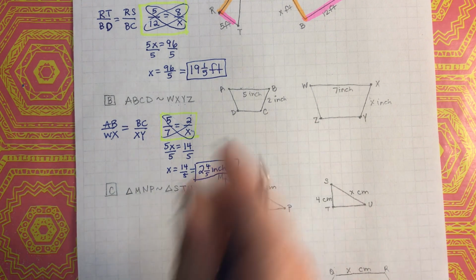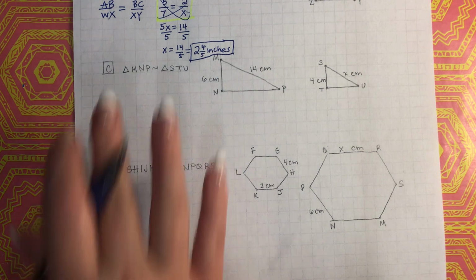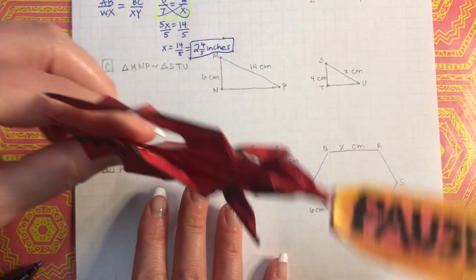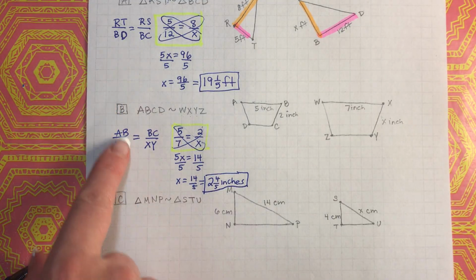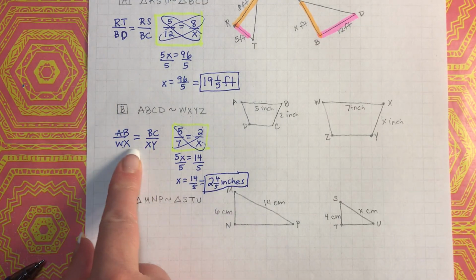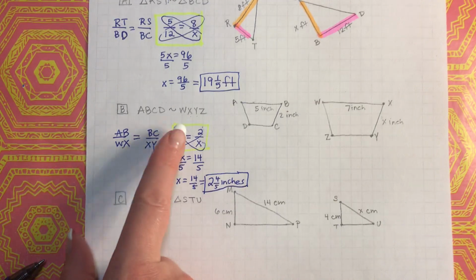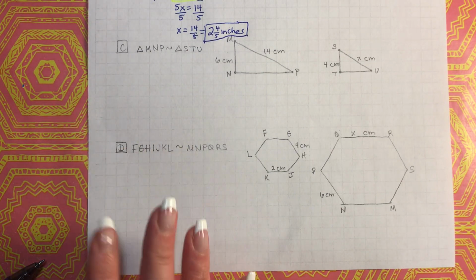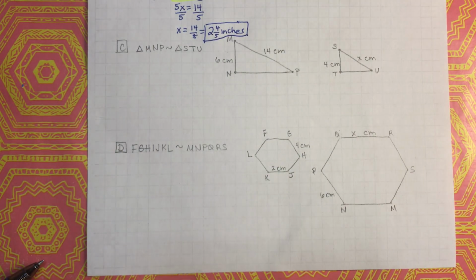All right. So now I want to give you a chance to try C and D on your own. So it is time for you to go ahead and pause your device and work out those two problems. Make sure that you write it with symbols like this. You do it just like I did. You write it using the letters and the symbols first, then substitute the values in, and then show your work. Okay? So C and D, show all your work, and I will see you in a little bit. Okay, go ahead and pause.